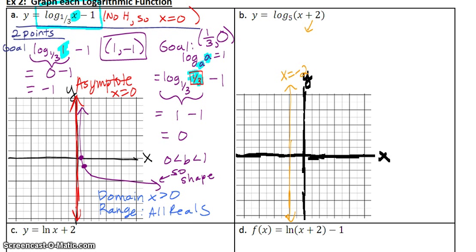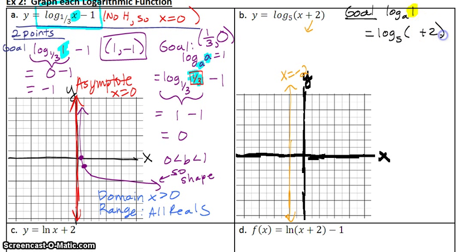Now I'm going to find my 2 points. So first goal, I'm going to use this property. So what that means is I want to make this right here a 1. Now look at the formula we're given this time.